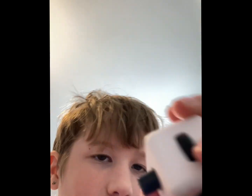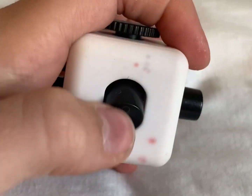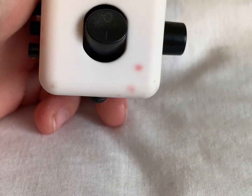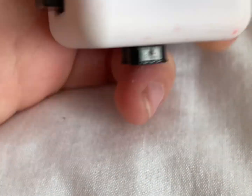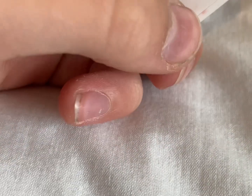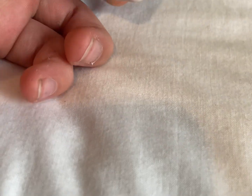Fidget cube — knobs and rotors. I'll do a proper review of this one. This fidget cube has one cool button, one switch which I really like. I recommend getting this one, by the way. It has a rotor that you can spin and you can also push down, and it has all things you can fiddle with. These sometimes fall off though.